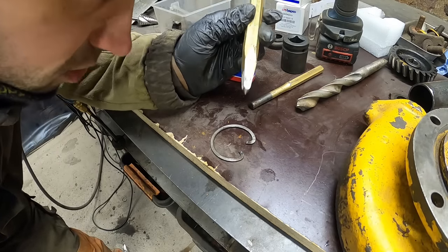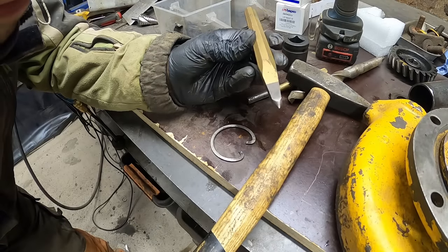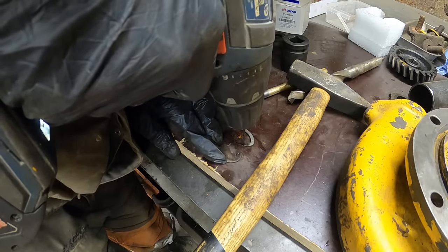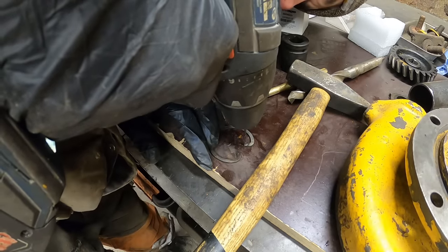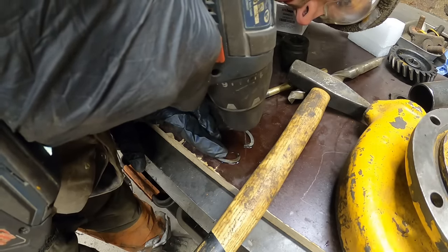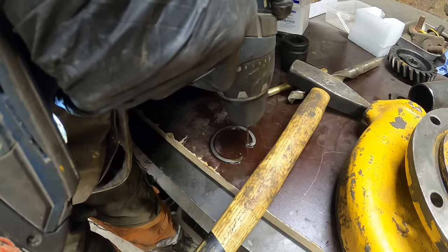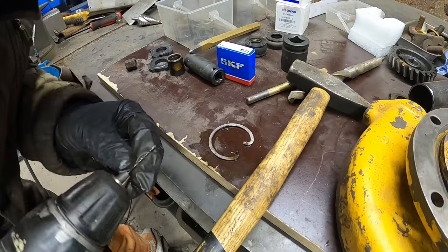Man, it did... Bro, what? It just dulled my drill bit. It did not leave any mark on there, just a scratch. I don't think this is happening. What a bummer, man. Think I need a carbide drill bit. Cobalt can't master it.